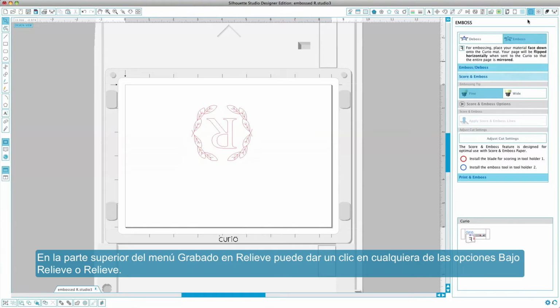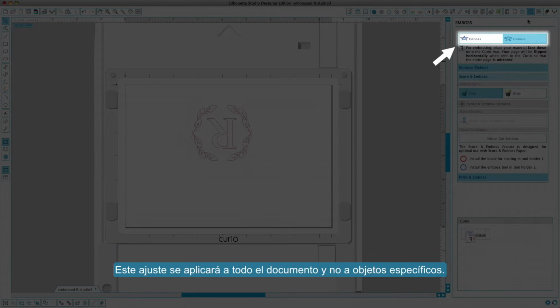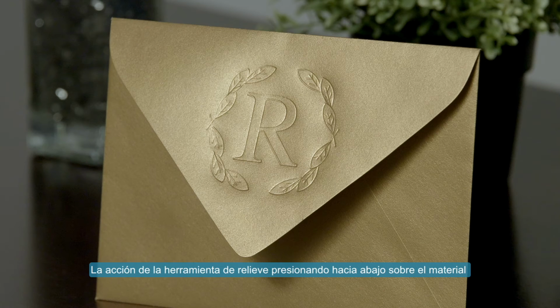At the top of the embossing menu, you can click on either the deboss or emboss option. This setting will apply to the entire document and is not object-specific. When deboss is selected, your job will be processed as it is viewed on screen. The action of the embossing tool pressing down onto your material will create a recessed relief of the image.